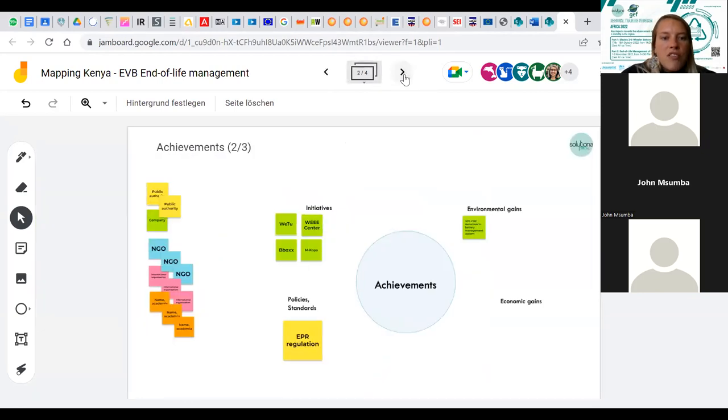In terms of achievements, what was also clear from the presentations is that there are many initiatives already in Kenya, such as Wetu, B-Box, M-KOPA, WeCenter. The other big player, of course, was the Ministry of Environment. Dr. Masharia showed us how important it is to be very thorough in developing these extended producer responsibility regulations. That is actually not an easy task and involves many steps and actors. It always needs to go hand in hand with the private sector, who are responsible for the product.